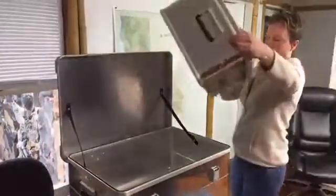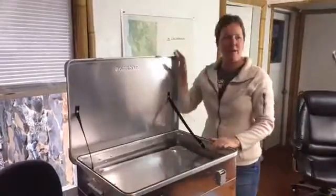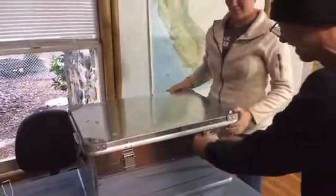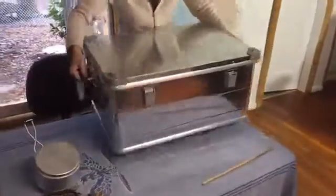Nesting boxes — look at that! They're like one of those gnomes where you keep pulling them out — I have nightmares about those things. They just keep coming out. The nesting dolls — those things freak me out. So these nest also, yes. And it's still even lightweight with two of them in there.